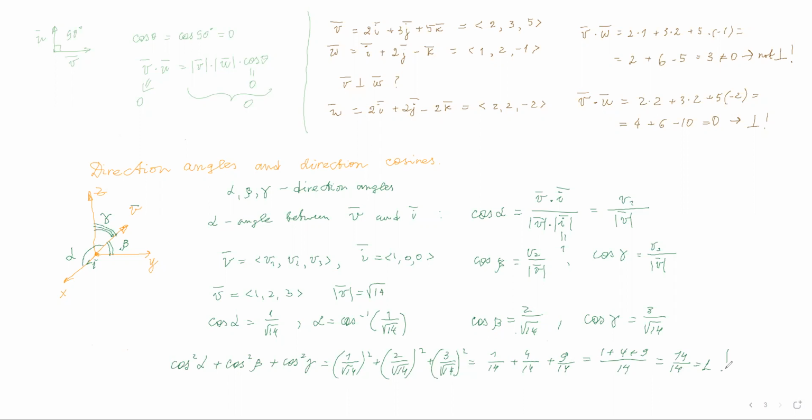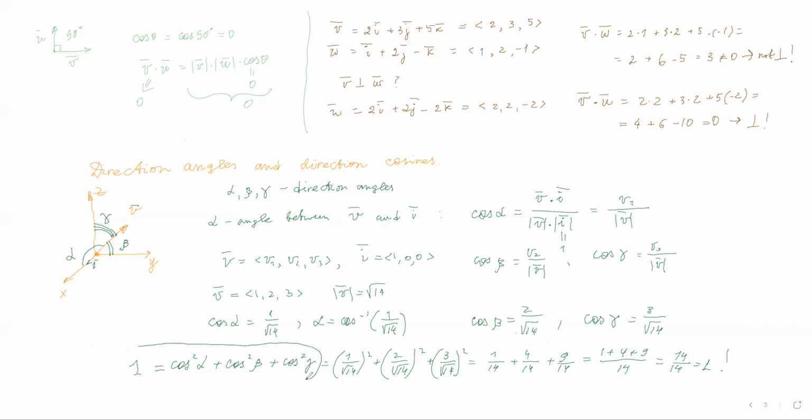Is it going to happen for all vectors? Well, let's look at why it happened for this specific one. You see that when you square the cosines, the denominator is going to be the length squared. And in the numerator, you are going to have x squared, y squared and z squared, which are going to give you the length squared again. So that's the reason why it's equal to 1, because you have length squared on the top and length squared on the bottom. And that's why this is going to be a true statement. So I'm going to write down equals 1 and kind of round it up.